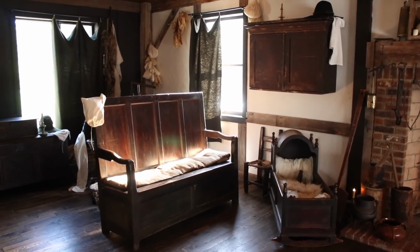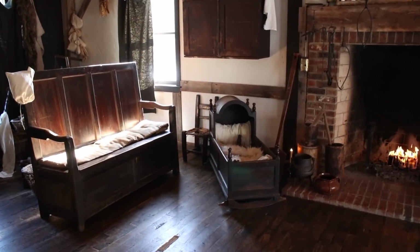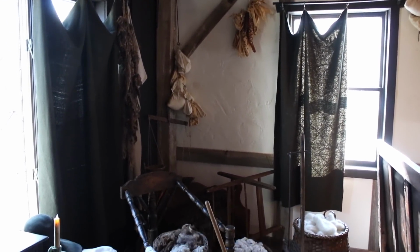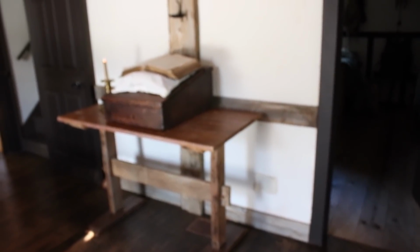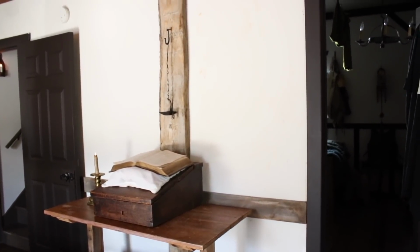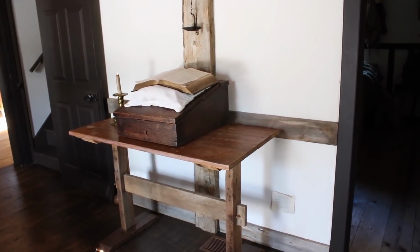But my style is Pilgrim century, and the antiques that I like to collect are from the 1600s. I really have a passion for that time period. I love history, and I think the reason that I've chosen this is because of my love of history and the story behind the Pilgrims. I started off liking country primitive, and then I just kept getting earlier and earlier until the Pilgrim era, and that's what this is. So I would say mid to late 1600s is how my home is decorated.